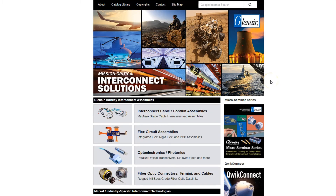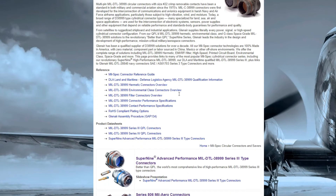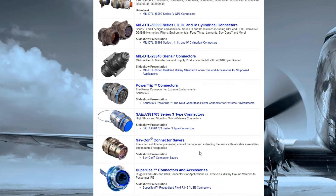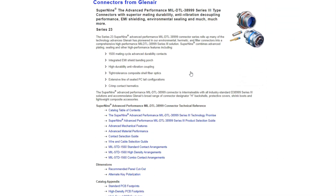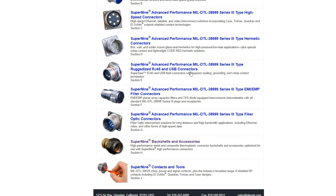Let's start out with a scroll down the Glenair homepage to our MIL-Spec Grade and Aerospace Connectors section, where the first link will take us to the Mil-Aero landing page for circular connectors. As you can see, this offers many solutions above and beyond Super9, including our QPL 38999 Series 3 and 4 technologies, qualified 28840 shipboard interconnects, the Glenair Signature Powertrip Series, and a wide range of other interconnect families. We are here for the Super9 Advanced Performance MIL-DTL 38999 Series 3 connectors, which is organized with all of the supporting reference data at the top of the page, followed by links to the various classes from environmentals to hermetics, fibre optics, and lots more.